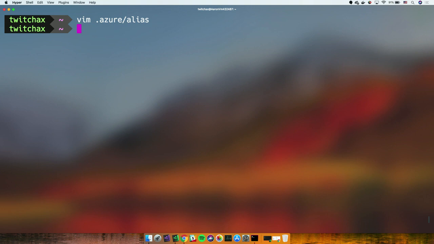Am I only aliasing commands, or am I aliasing parameters to commands, or entire commands with groups of stuff? Everything. Really? Okay. So that's kind of what I was going to show you next. Please. And this one, it's a little bit more typing, but it's a lot of fun once we get it going.